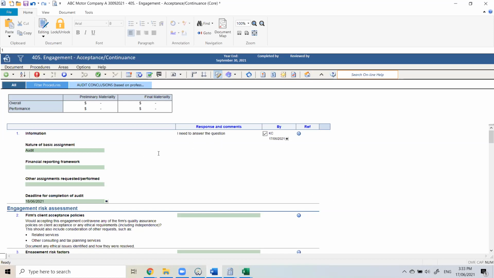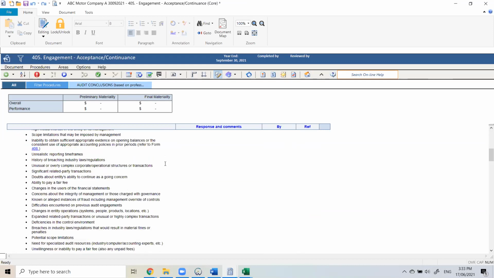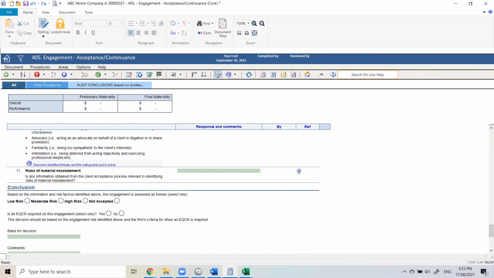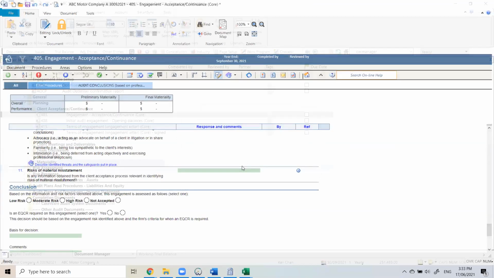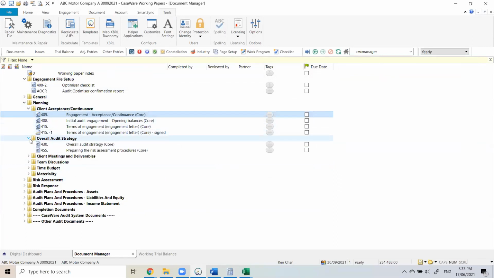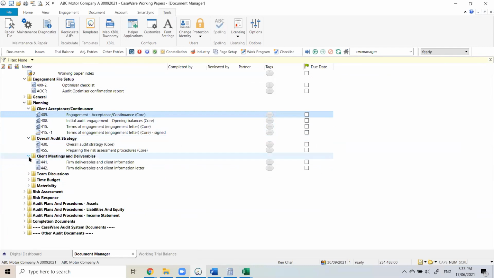So you answer all of these questions as you go down the list, and that's how you would do the audit. Now, there are lots of other features in here I will look at on day 2 and day 3. So I'm going to save this now. And basically, the principle that we're going to follow here is we start from the top and we work our way down this list. Every one of these documents needs to be responded to.